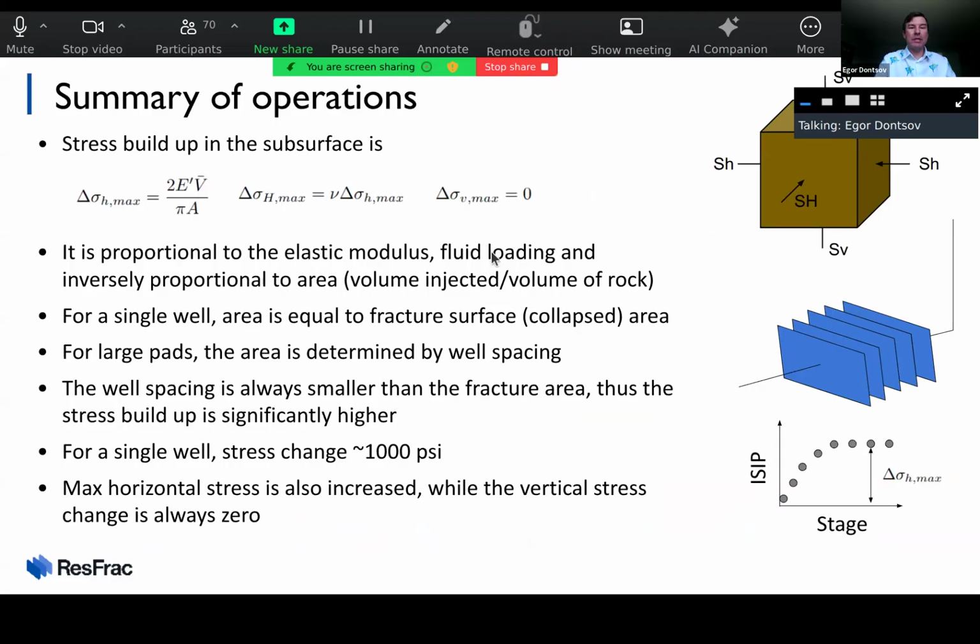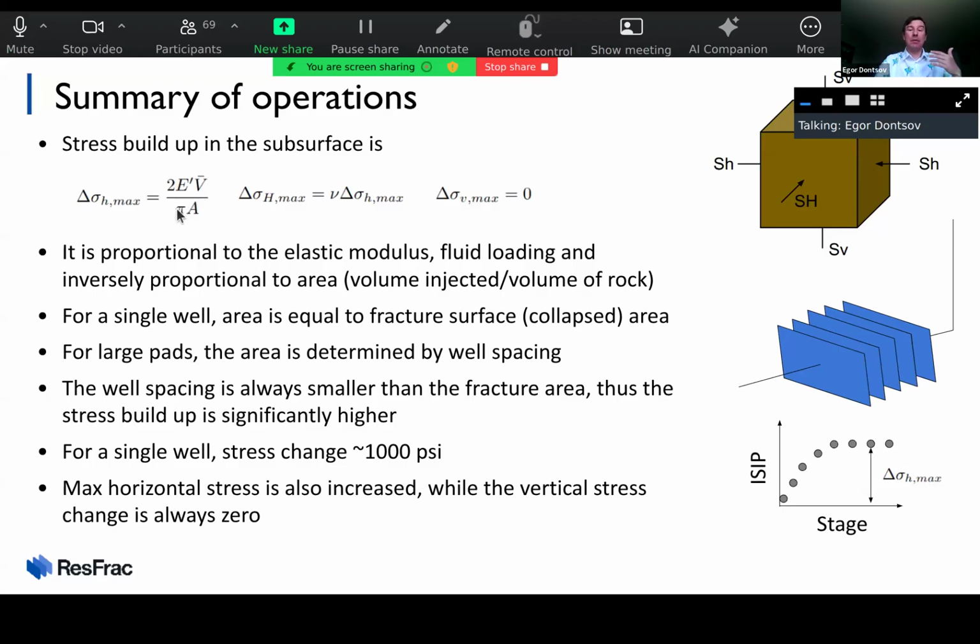Yeah, so this is the summary of operations. So again, I promised some equations. So here they are. The stress buildup in a single horizontal well is essentially, if you look at it, this is stress strain, this is Hooke's law, right? So this is your stress, this is your modulus, and this is your strain. Because this is volume per length and per area. This is volume of injected fluid per volume of stimulated rock. So it's basically modulus times volumetric strain. That's it. And then there's a coefficient on the order of 1.